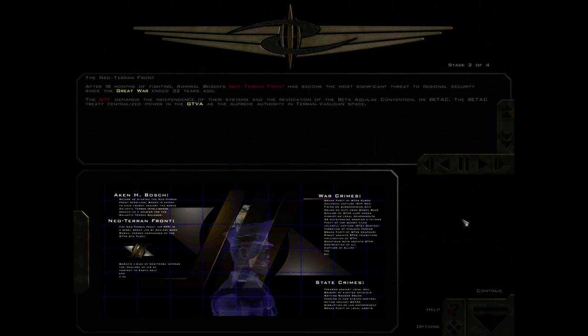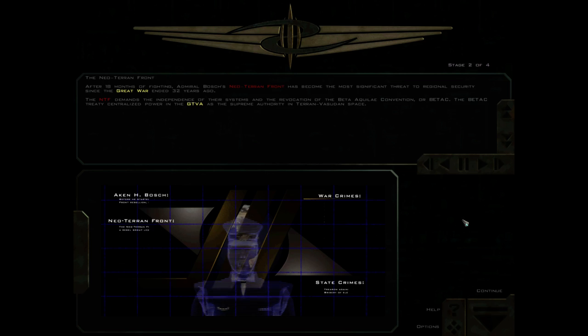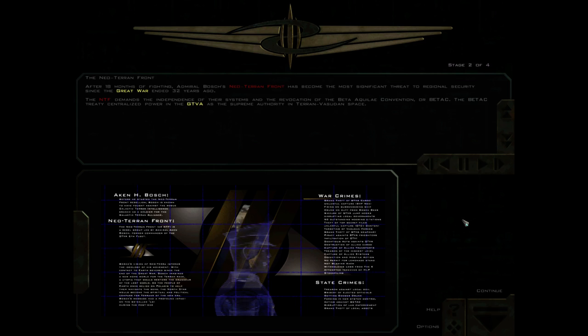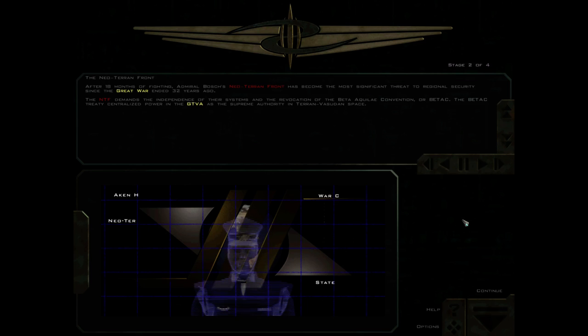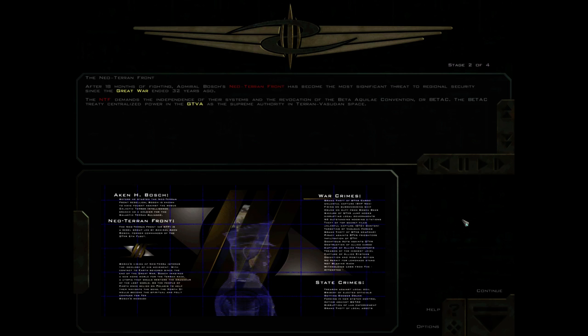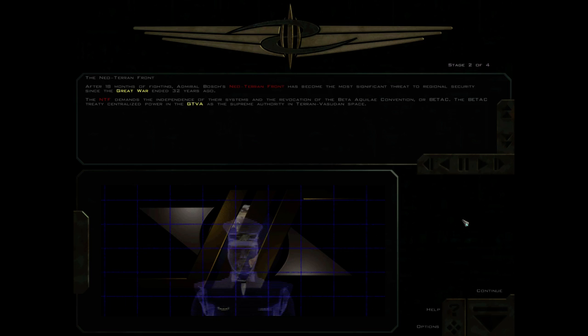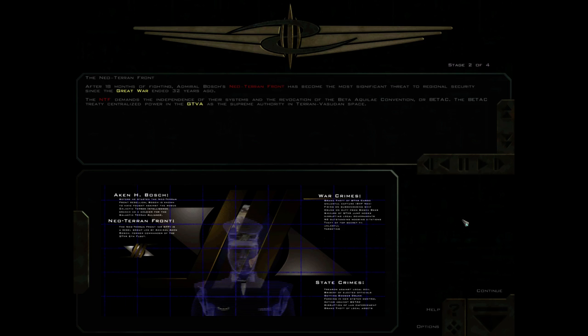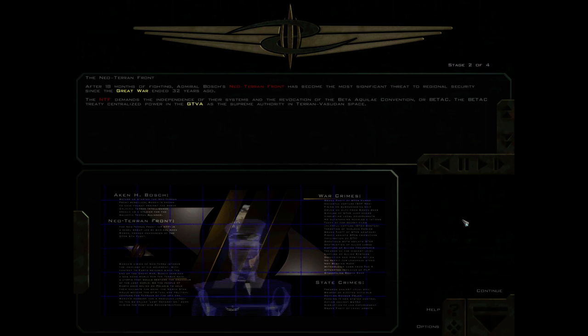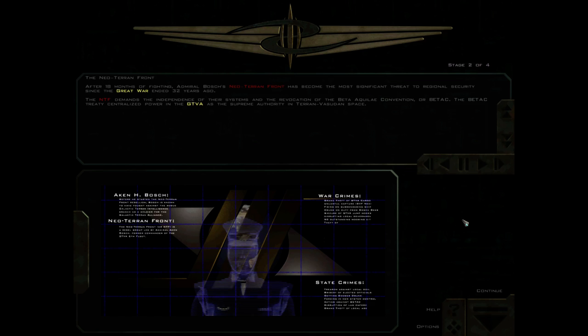After 18 months of fighting, Admiral Bosch's Neo-Terran Front has become the most significant threat to regional security since the Great War ended 32 years ago. The NTF demands the independence of their systems and the revocation of the Beta Aquilae Convention, or BATAC. The BATAC Treaty centralized power of the GTVA as the supreme authority in Terran Vasudan space.